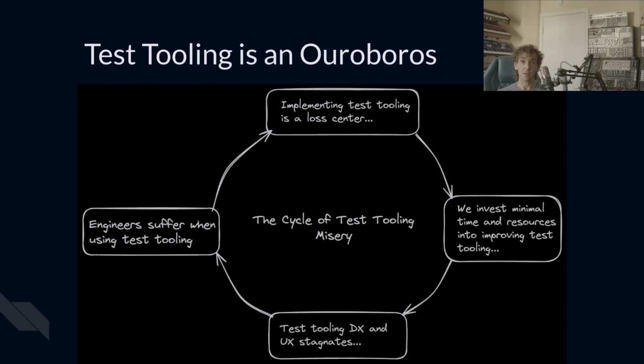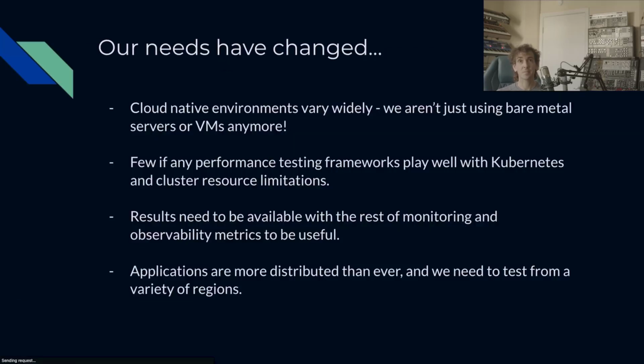For that reason, it being a cost center, we don't tend to invest a lot of time, effort, money, etc. in improving the developer experience, performance, or features of these tools. That results in the DX, performance, and features stagnating, which over time means that there's only further amplification of the inertia, of the friction, of the pain that developers experience when implementing these tools to address their needs. And thus the cycle repeats. For me, this comes down to two sides, which is one, compute has changed a lot.